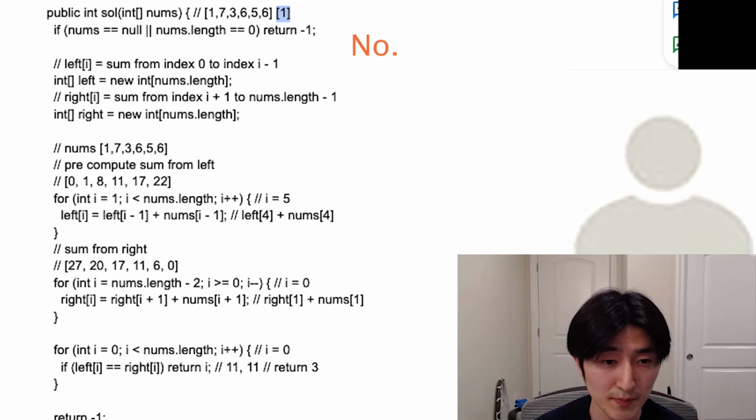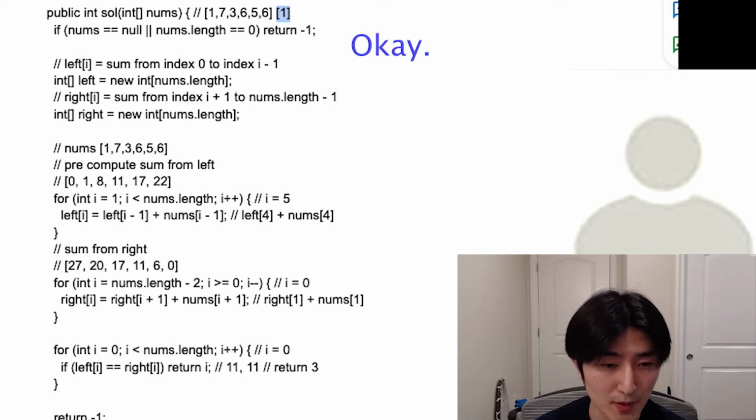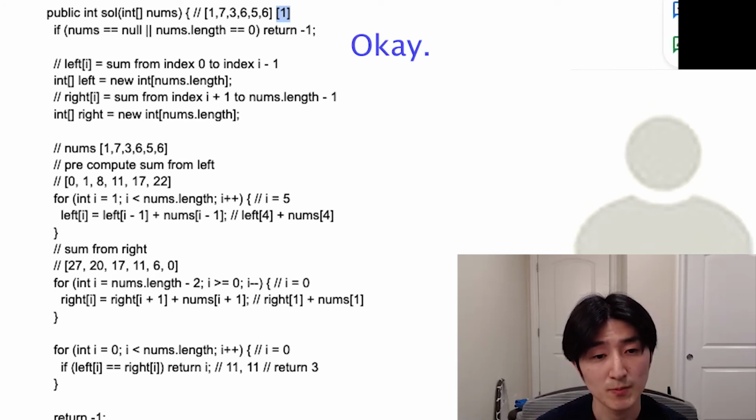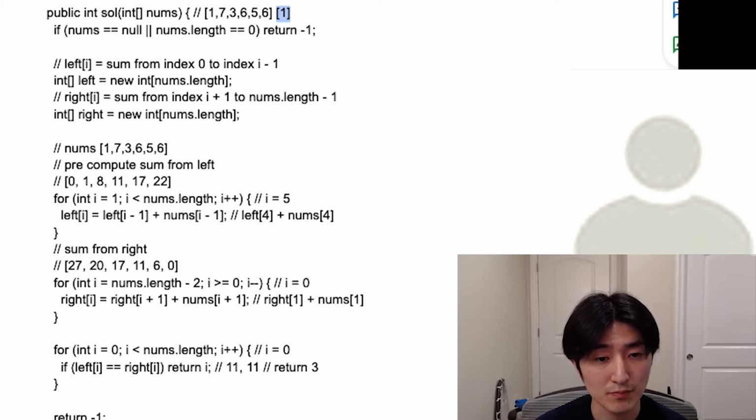Because, no, -1, because we cannot find an index to satisfy the condition. Okay, let me think. Yeah, I see what you say, because left sum equals 0, right sum equals 0. I think either is fine. Okay, either is fine.